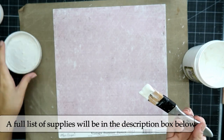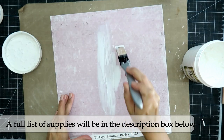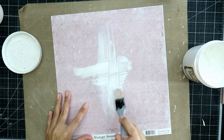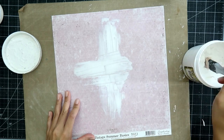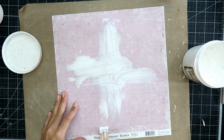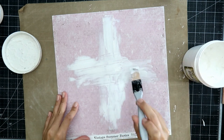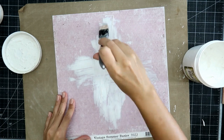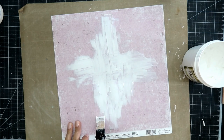Hello, hello friends. I am excited to be sharing with you guys another project. Today I was sharing some techniques to create an easy mixed media background. I apologize for the little raspiness in my voice — I have allergies really bad — and I wanted to do a voiceover so I can explain some of the techniques to you guys instead of just displaying text on the video. Bear with me and let's get started.